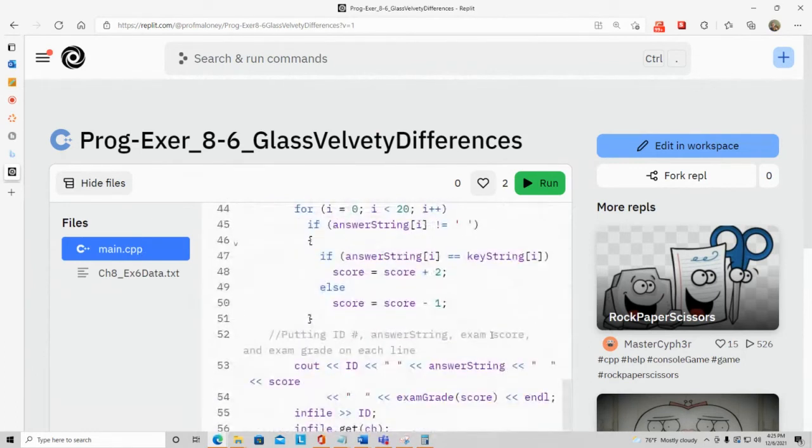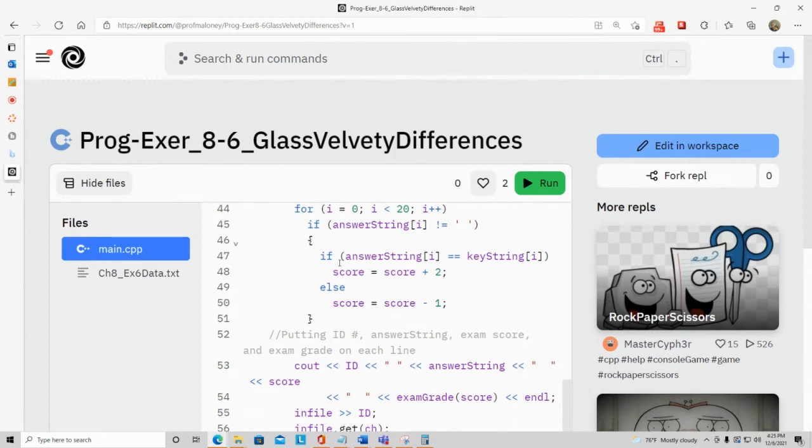All right. Down in our loop again. So if it's an empty string, we would just go back to the loop and go to the next character. They get no points for an empty string. They don't get 2. And they don't lose 1. They just don't get any credit for it. So obviously they're losing points.